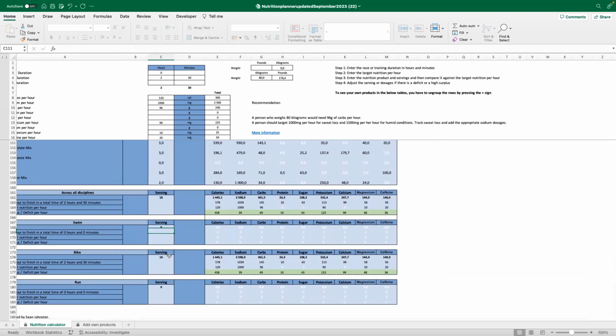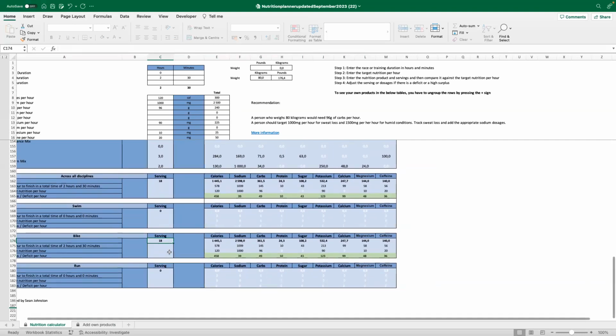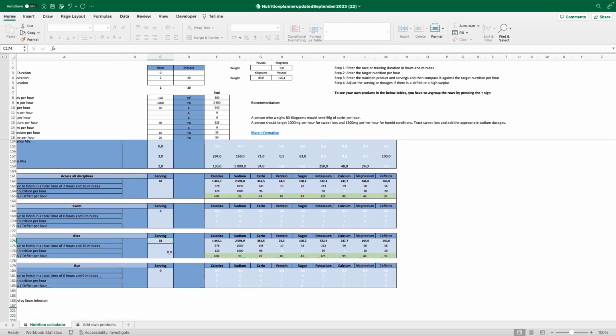Point being, if 18 has been too much, you can work backwards in terms of your servings, maybe get it down to 14, 13, and have the right nutrition on hand so that you can do this bike event in 2 hours and 30 minutes, knowing that you have sufficient nutrition in the form of fluids, gels, whatever the case is, so that you don't go into cramping, you don't fatigue, you don't run out of electrolytes, and that 2 hours 30 ends up being 3 hours 15 because your body just didn't have the nutrition to get you there.